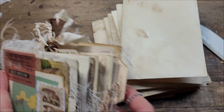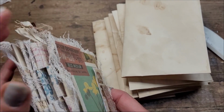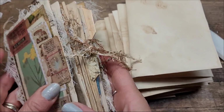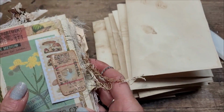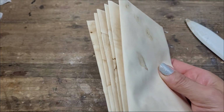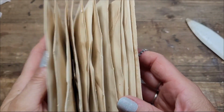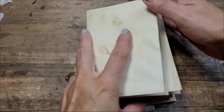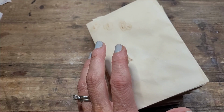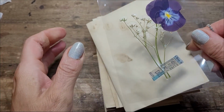As an example, I think I only used 5 envelopes here. So this chunky little thing only had 5 envelopes, and look how big it is. And I didn't add that much. So with 6 and all the pockets we've created, needless to say, this will be a very chunky journal. So also, with the tab binding, you are giving yourself an amazing opportunity to add whatever you want.